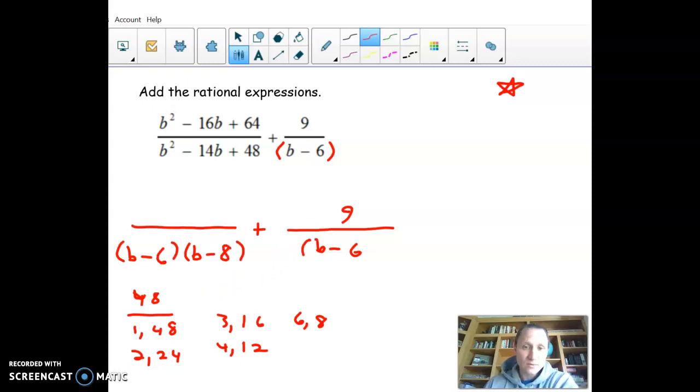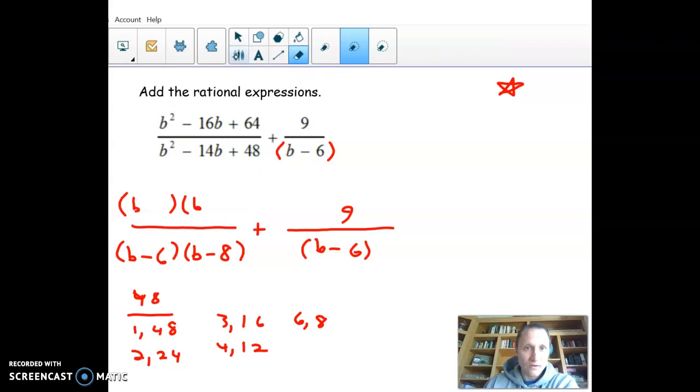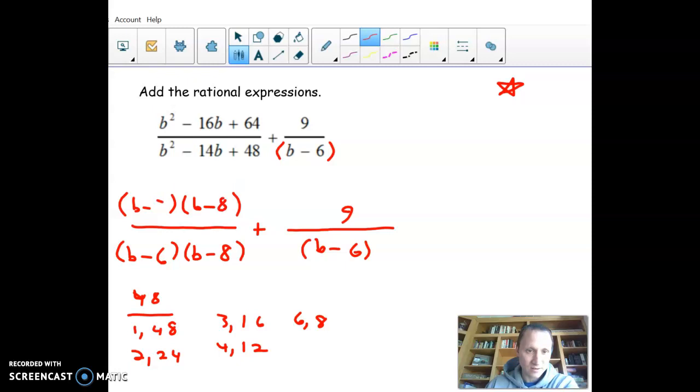All right, so the trick on this one is it would seem like I just multiply this other fraction over here by b minus 8 to get them to match, and that certainly would work. But the cool trick on this one is if I factor the top of this with b and b again, then we will find that it actually cancels out. So multiply to 64 and add up to negative 16 is actually negative 8 and negative 8. Again, you can make a big list if you're not sure. Computer is dying here. Sorry. It should be negative 8 and negative 8.